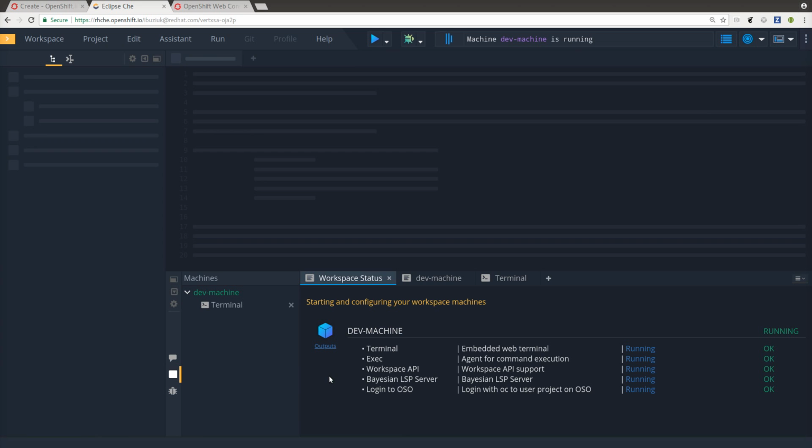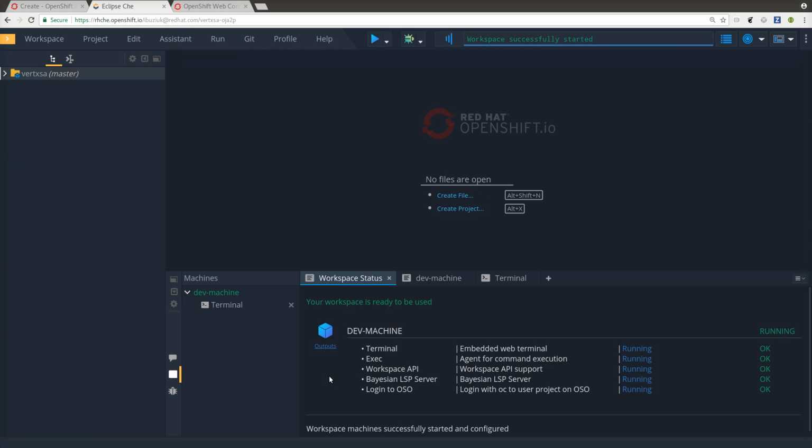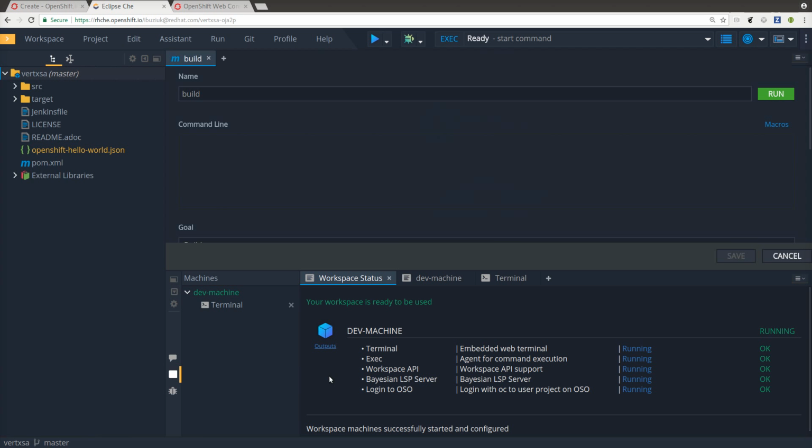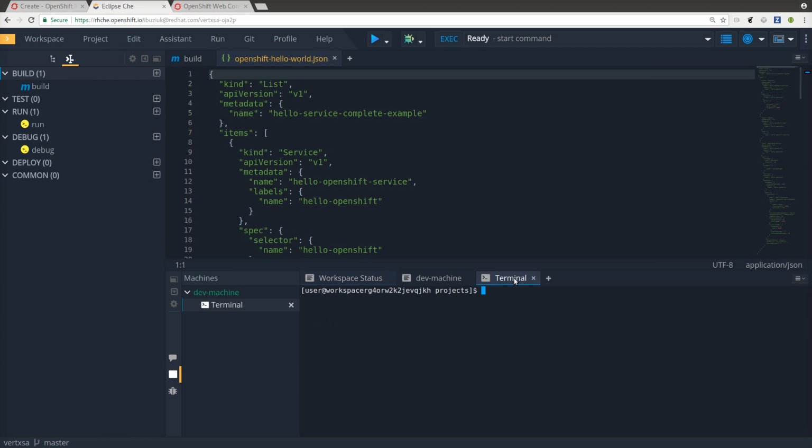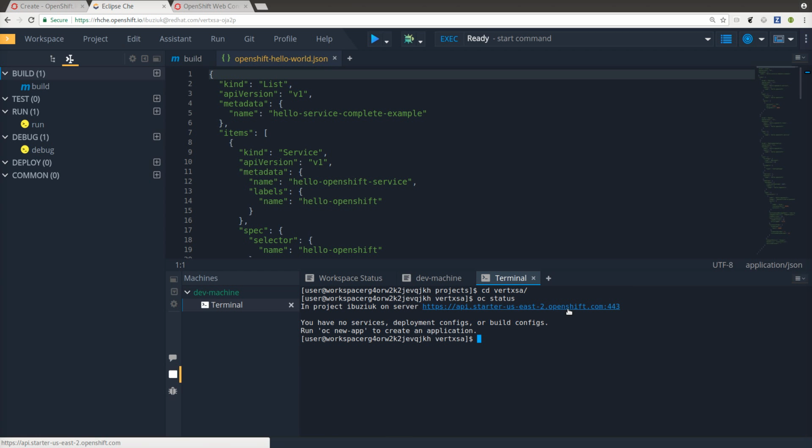And as I said, nothing changes from the OpenShift.io user perspective, so it's still the workspace where I can have all the commands and I can execute all of them successfully. So what I wanted to show you is that we, as you might know, we have OC client installed in pretty much every workspace recipe. So you can see that it uses the user namespace currently.